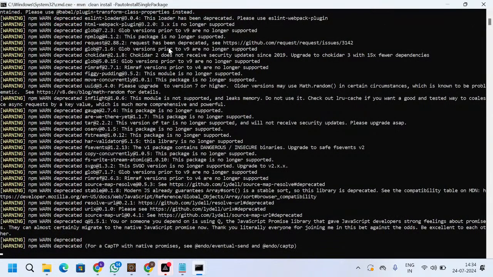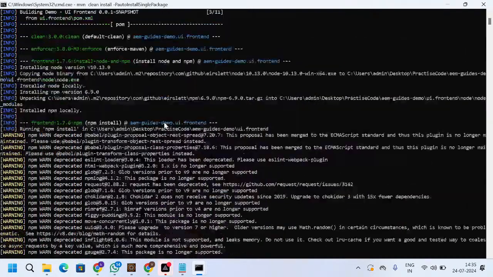For the Groovy error, we have the path, just go through it like .m2 repository, org, then Apache, Maven, and then archetype common. There we have 3.2.1. There pom.xml will be there. There you can change the version 2.4.16 to 2.4.8. That is the one thing, and this is the other thing.